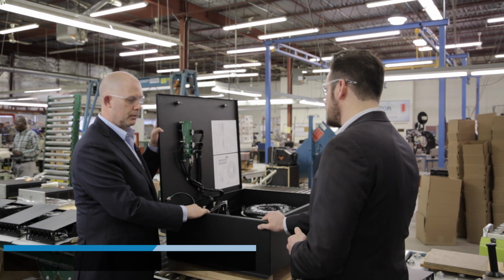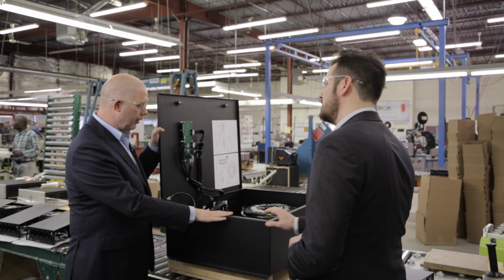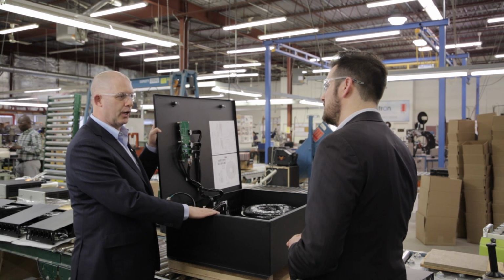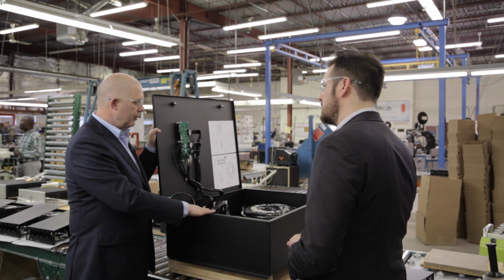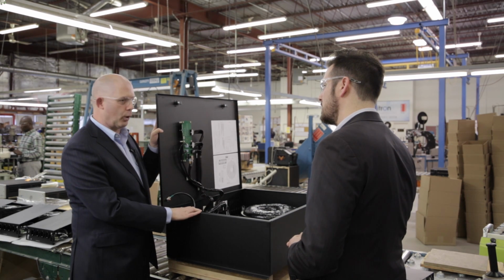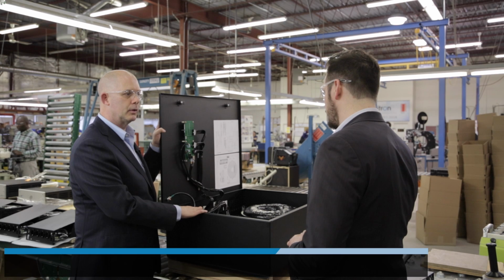Excellent, excellent. Now, what does a system like this run? A retail price point on this would be in the range of about $4,500 to $5,000 US. Okay. And this is kind of a mid-range unit for us. We go up in a wall mount unit, we go up to a 100 amp solution. Okay. So this is kind of the middle of the road. Very nice, very nice. Excellent.